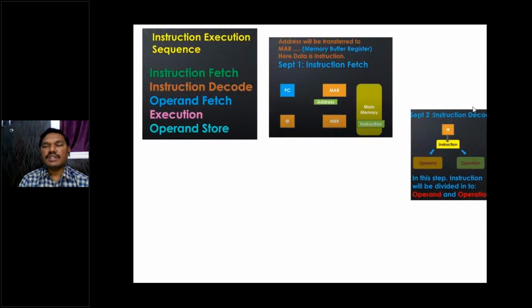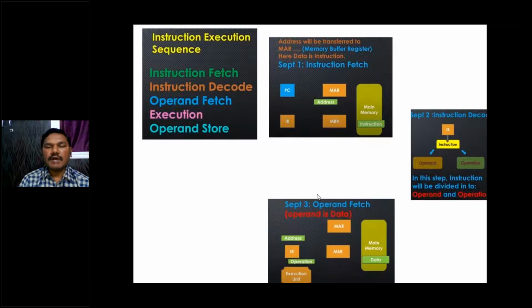Next one is called instruction decode. The instruction decode has 2 steps. One is the operand field and the second one is called the operation field, that we will see in the coming slides. The third one is called operand fetch. Operand means data. So after fetching instructions, we need to get the data. The data is also stored in ROM memory or hard disk or somewhere.